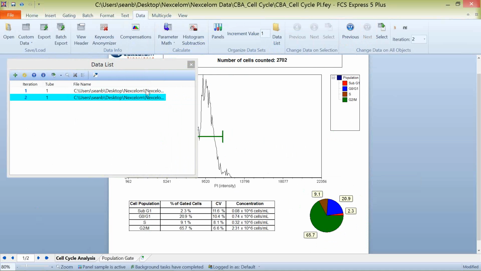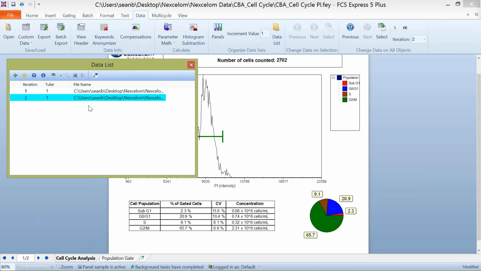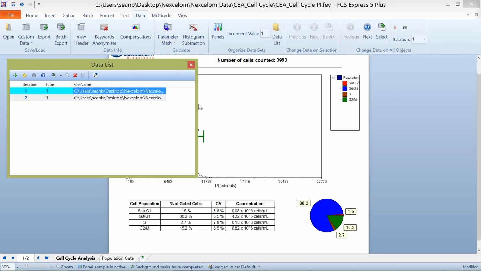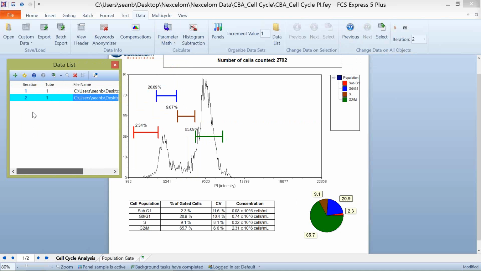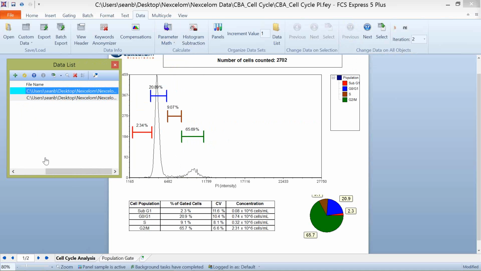Now, I brought up the data list real quickly as well, just to show one other feature here. We are going to talk about working with the data list a little bit. In the past, when you're working with the data list, you had to use these next and previous buttons to navigate through different files. We've added now this iteration column, and if we want to change between different files in our data list, we can just click on the iteration that we want to skip to. We call it an iteration. It's just the file in the file list that you want to skip to.